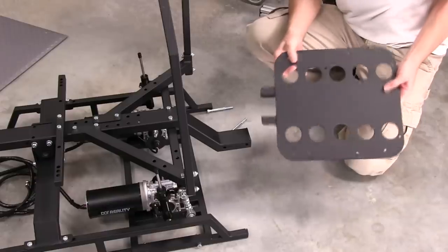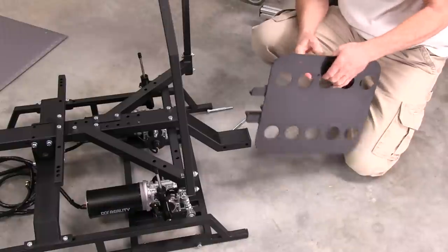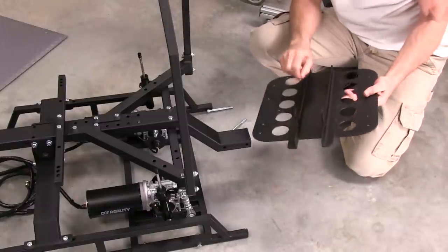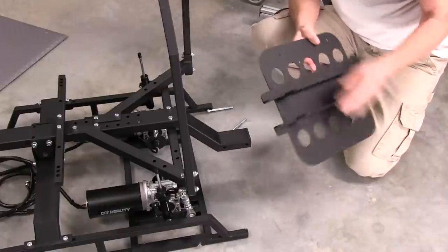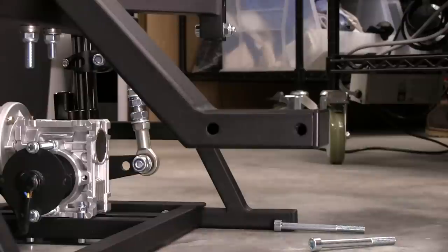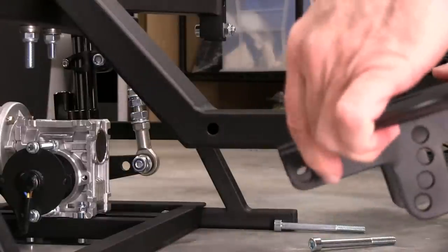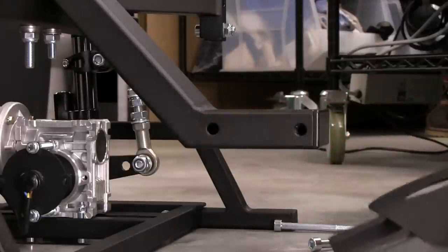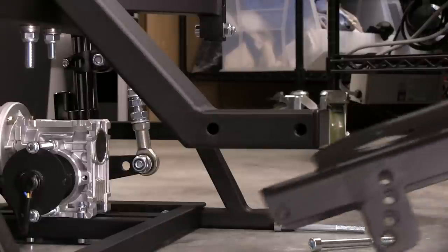So now it's time to put the pedal plate on, and it's got the same thickness of steel that is on the wheel plate. We've got a couple of L brackets underneath there, very thick steel here, and a nice welding job on the bottom of the plate. And we've got some holes here that we're going to be using to attach it with. And you can see we got a front hole here, and that's so that we can mount it to this hole in the bracket. And then we have the adjustments for angle on the other holes that you see there.